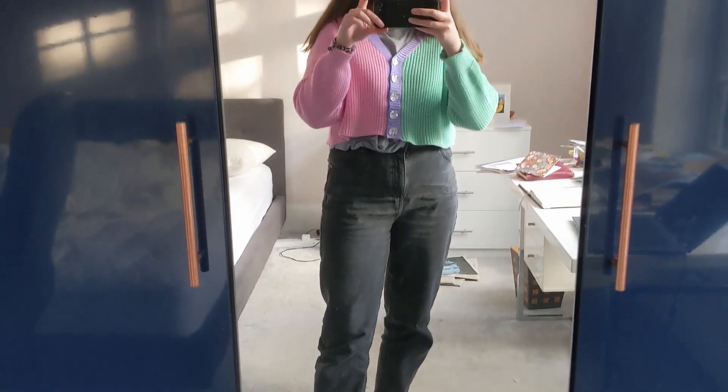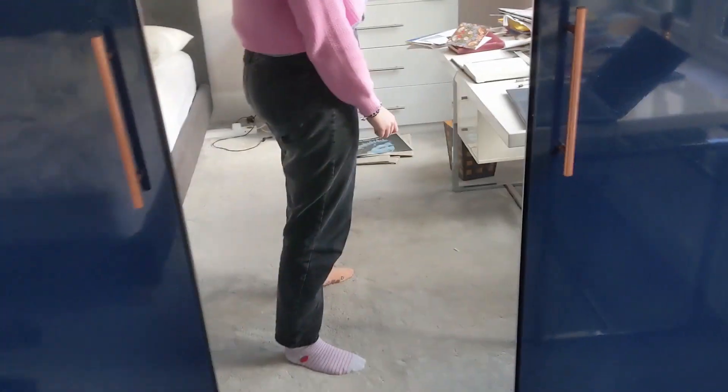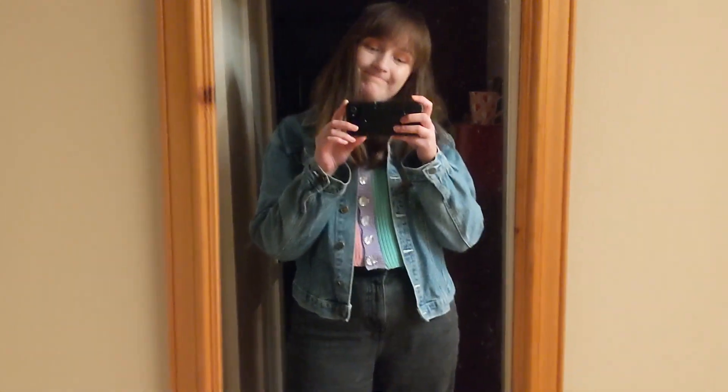I love this cardigan — I love the jewel buttons, I love the colors. It's from ASOS. Here I'm wearing it with this denim jacket. Technically this is double denim, but because one's black and one is blue it doesn't really feel like it. I got the jacket from a charity shop and I love it.